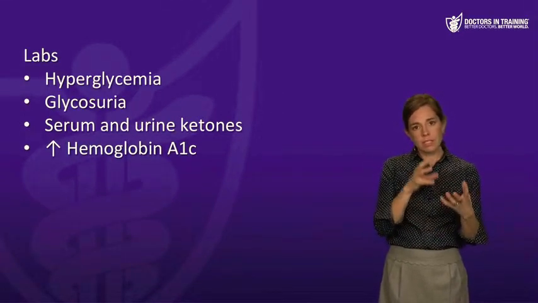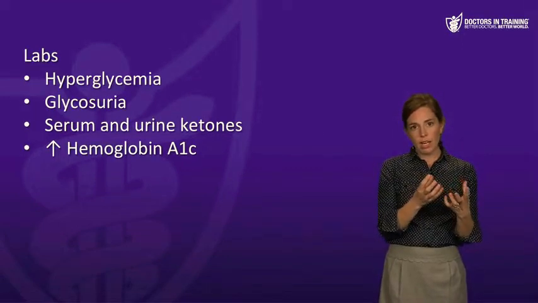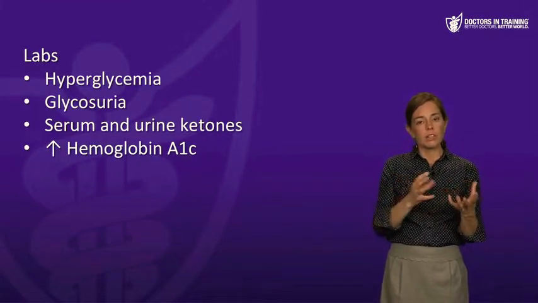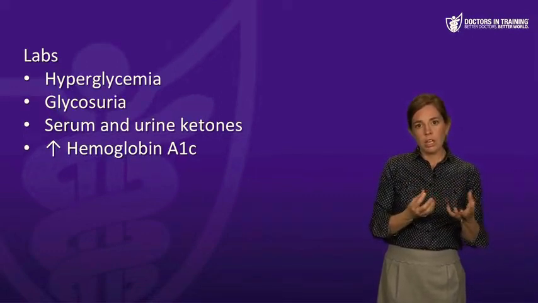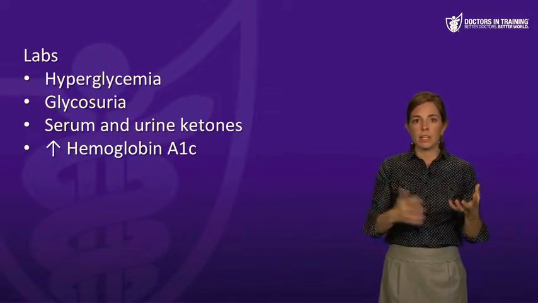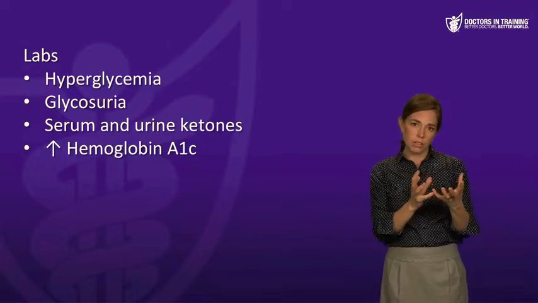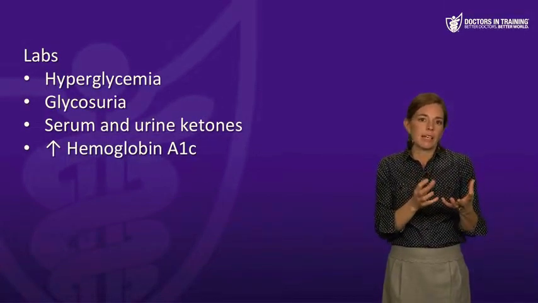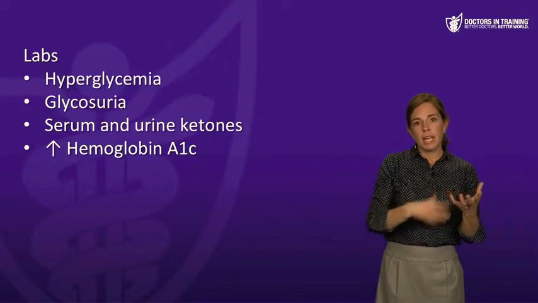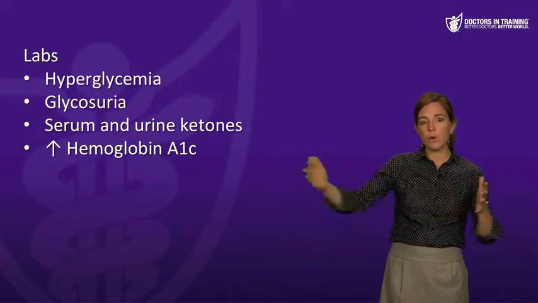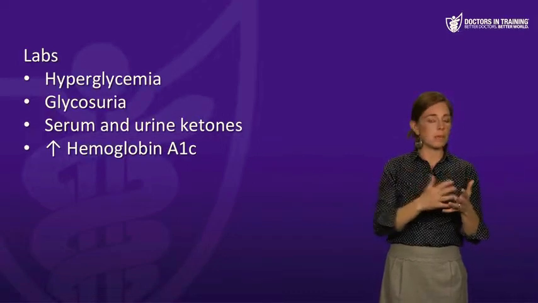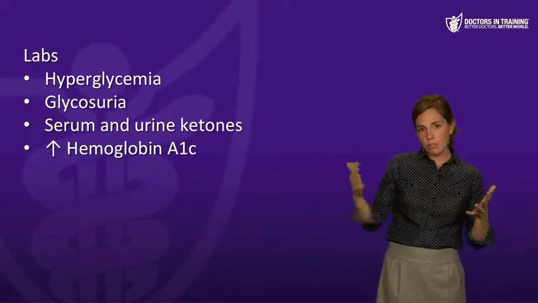The A1C is a piece of the hemoglobin molecule, and as it floats around in the blood, glucose sticks to it in a non-enzymatic, irreversible reaction. So the more glucose in the blood, the more sticks to the hemoglobin molecule, or the hemoglobin becomes glycated. This amount of glycation can be measured as a percentage, and the different A1C percentages have been correlated with average glucose levels in many, many people. So we have standardized normals.